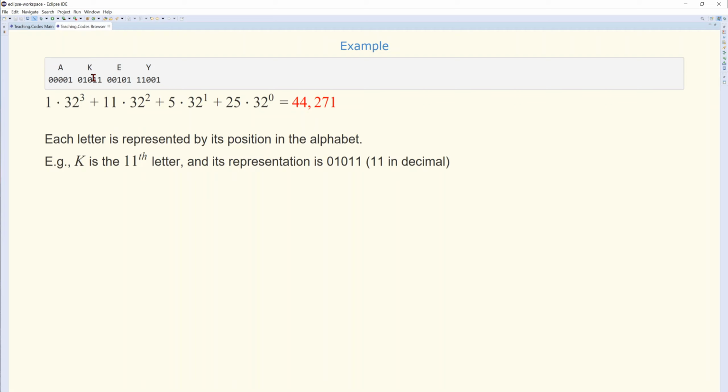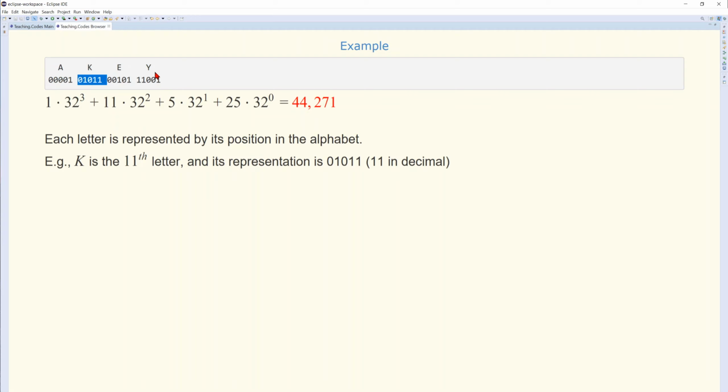K is the 11th one, therefore it's 11 written in binary. So this is the binary notation for 11. Y is the 25th one, so this is the binary notation for 25. So the values we have are 1 for A, 11 for K, 5 for E, and 25 for Y.